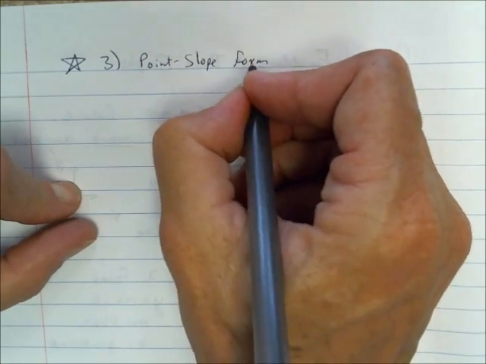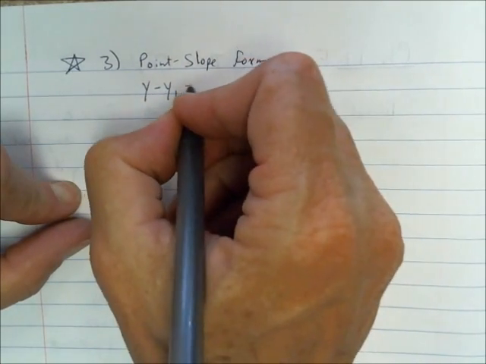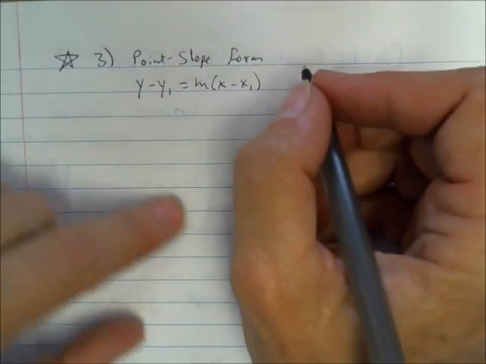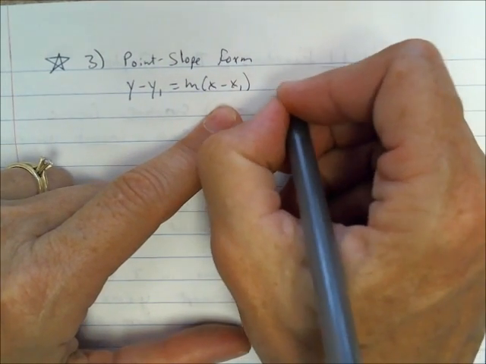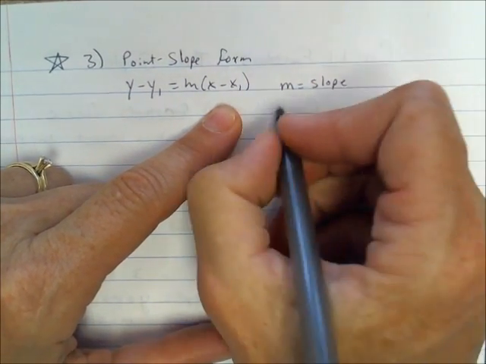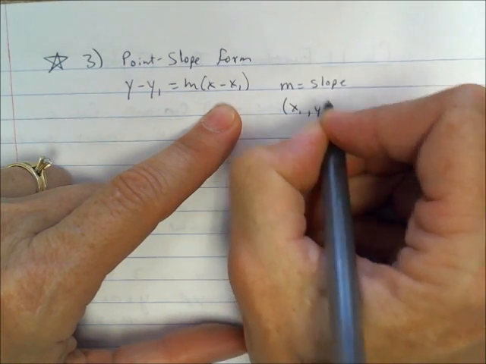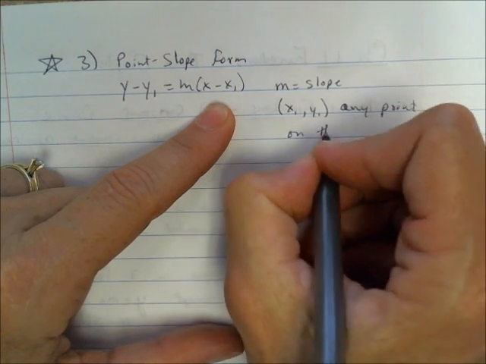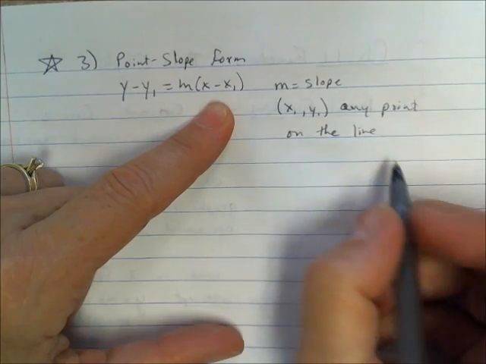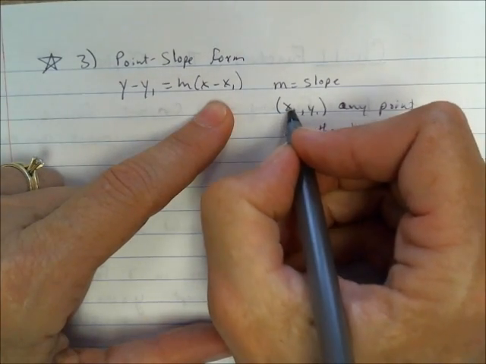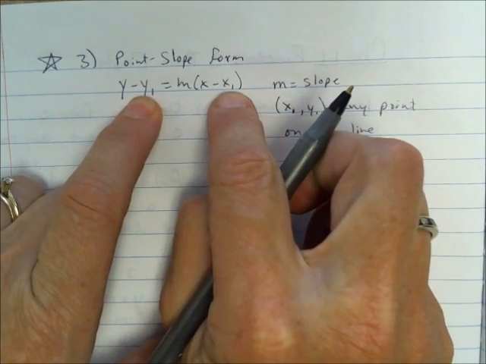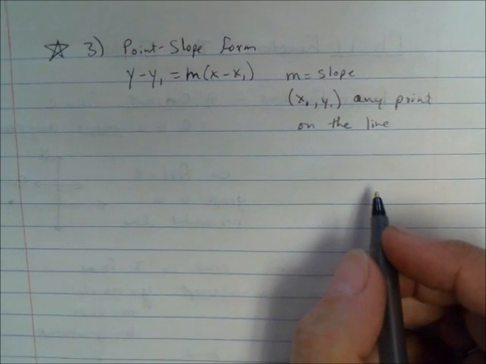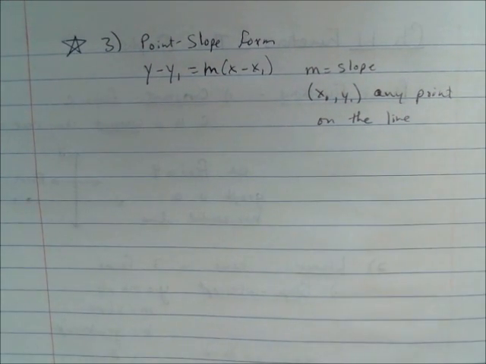And point slope form goes like this. y minus y1 is equal to m times x minus x1. And what these variables mean, just like in slope-intercept form, m is equal to the slope, and (x1, y1) is any point on the line. Any point that you can locate on the line, you just substitute those two x, y values in for these two values here and substitute the slope in, and then you've got a point slope form of a linear function. So let's go through a little example of point slope form.